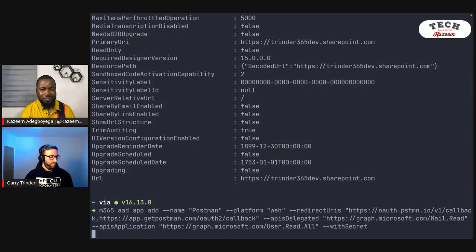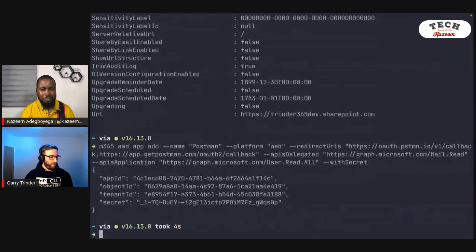So I'm going to hit return, and that's now running away, and bingo, we have an app registration that has been created. It's given us the output as well that we need, so information that is going to be useful to take us forward and configure Postman in this instance. But let's say you've got a web application that you're going to be working with, and you're building a web application in Azure. You're going to need this information, so we just output that for you to make it easy.